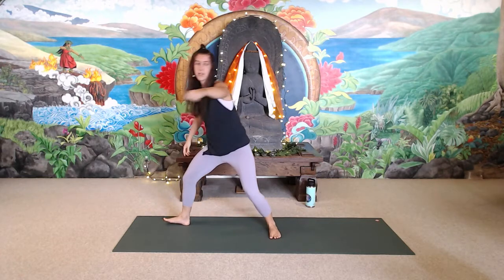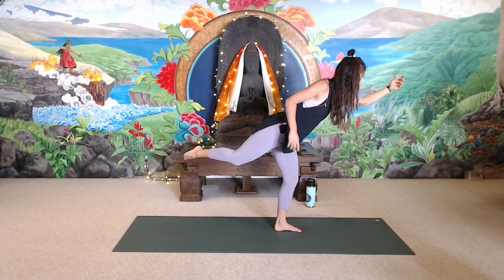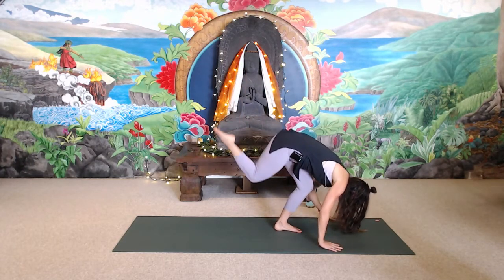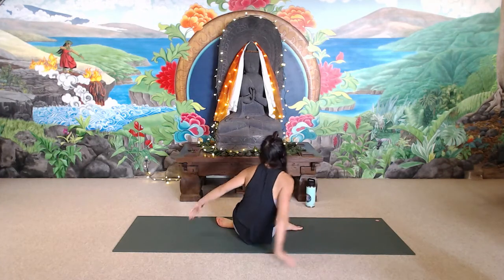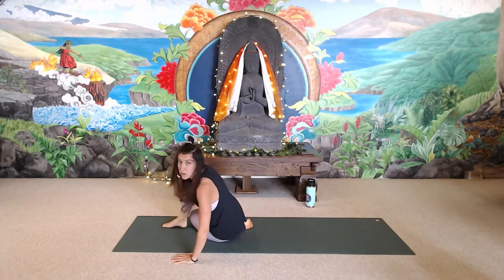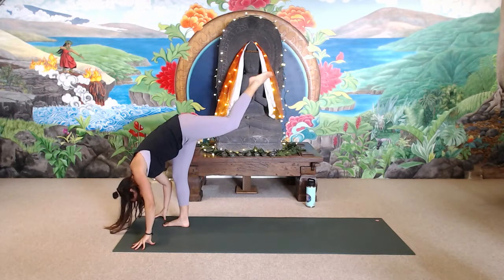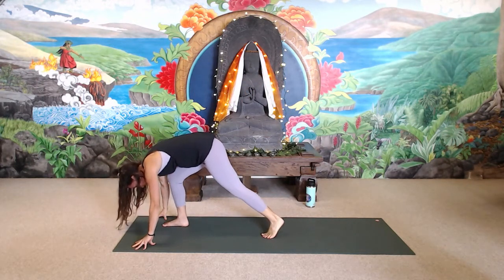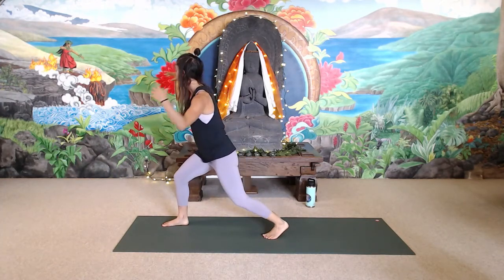Right arm throws the frisbee to the right side. Blast off into your flying warrior. Bend the right knee, melting down. And then bend both knees, lowering the left shin, rolling over the hips as you switch the cross of the leg. So left leg's on top as you roll all the way over. Plant the hands, standing splits opposite end of the mat. And then slowly release the right foot down. Push into the legs coming up. Last round. Twist into the left.